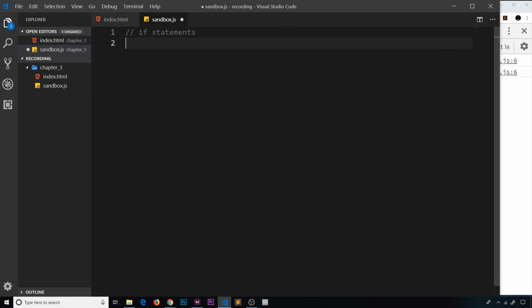So let's do an example. I'm going to create a const called age and set that to be 20 to begin with. Now I'm going to do a conditional check, an if statement. And to do that we say if, then in parentheses we do our condition. What do we want to evaluate? Well, we want to say if the age is over 20, then we have a code block at the end where we want to do something inside. And this code block is only going to execute if this condition is true. So inside here, we'll just say console.log and then 'you are over 20 years old'.